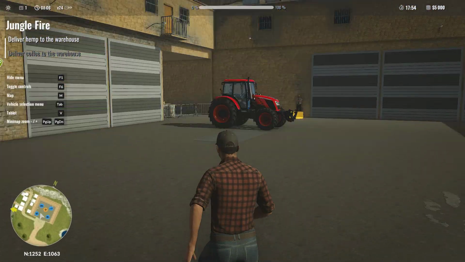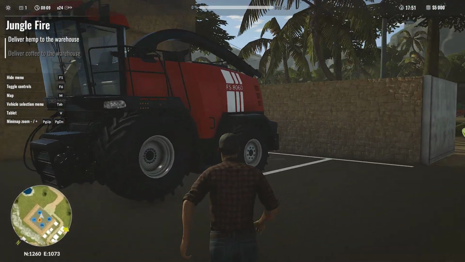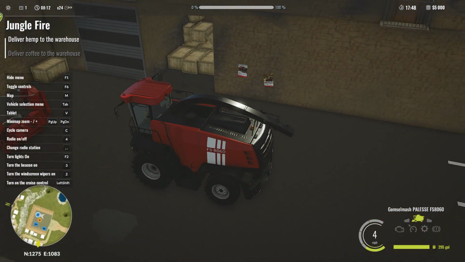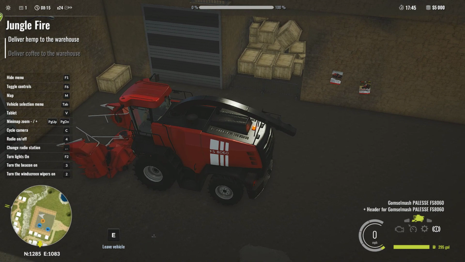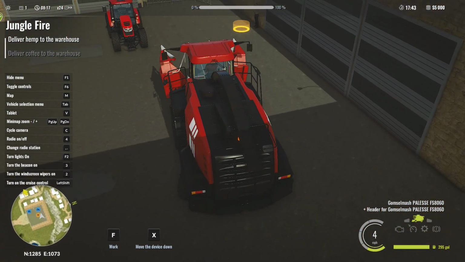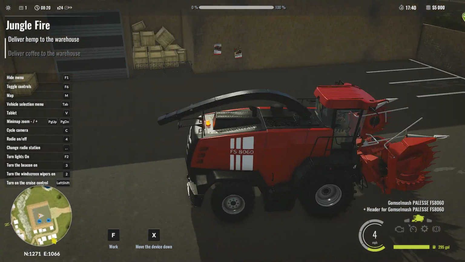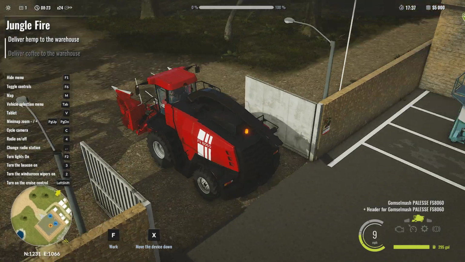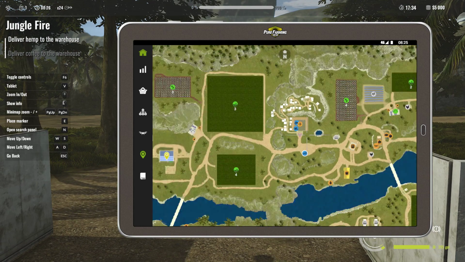Okay, so what should I be doing? Deliver hemp to the warehouse. Oh, I sound funny. I've got funny trousers on, funny trainers on. Okay, so let's get into my harvester and slow it down. Okay, so let's turn this bad boy around without crashing into my tractor, ideally. Now where's the trailer? That's what I'd like to know. Because I obviously got the harvester there and the tractor, but there is supposed to be a trailer. Or there might be in front of me. Yeah, it is. Okay, so where do I need to be going?